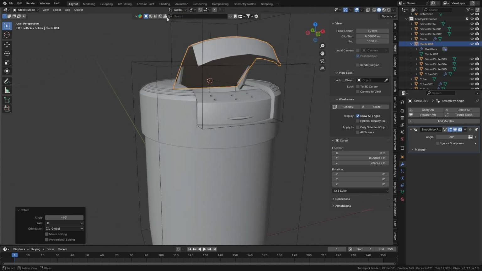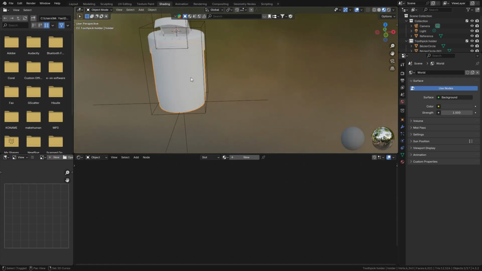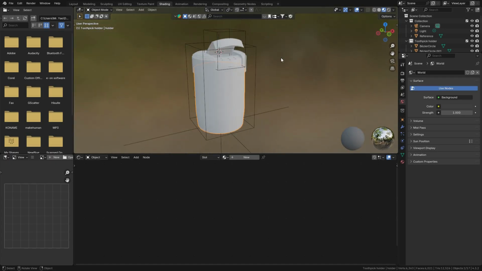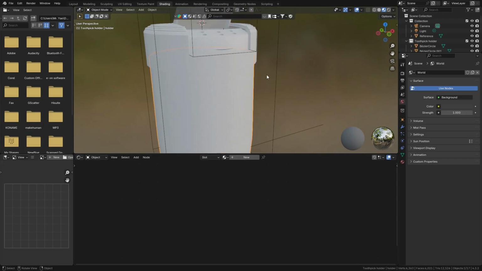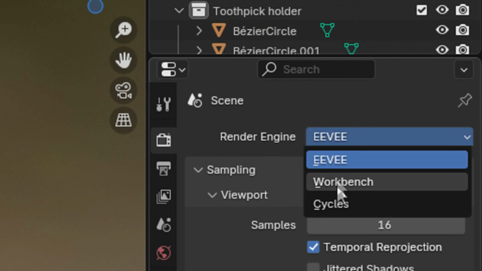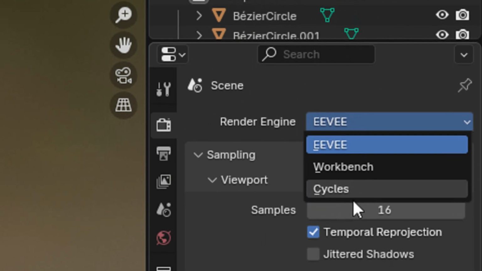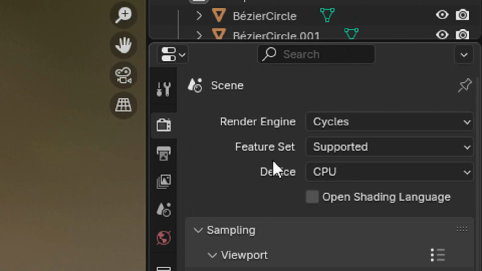So with that said, go to our shading, and you can see right now it's really small because I have to scale. So just select this. But for our texturing, we like to do it in Cycles. Cycles is simply a render engine. In Blender we have two render engines which are most commonly used, which are Eevee and Cycles. I'm not too sure about Workbench at the moment, but for this tutorial I think it is safe to be in Cycles. So that's what we shall use.